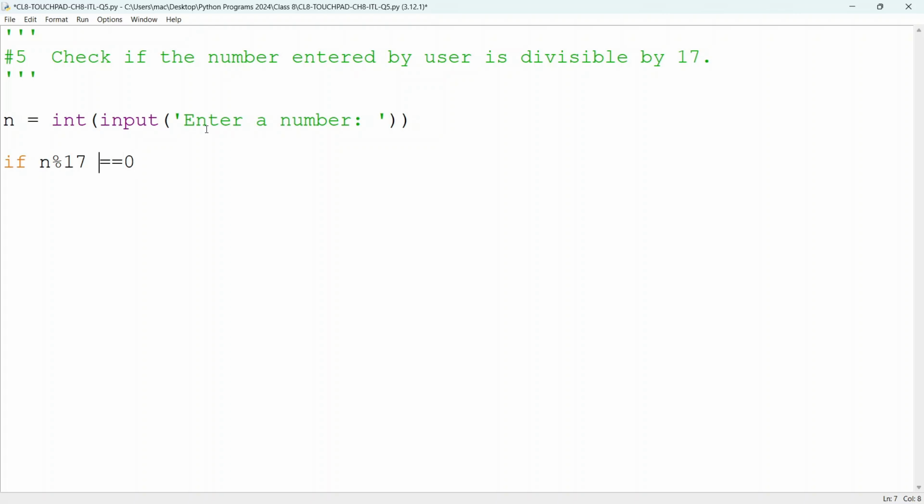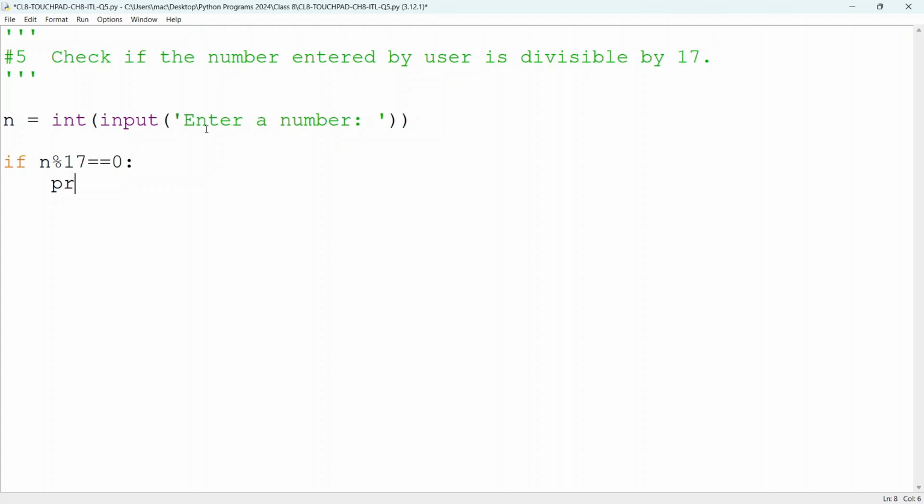That means if this calculation gives us 0 on the left side, then it will be equals to 0. Then it is said to be perfectly divisible by 17.